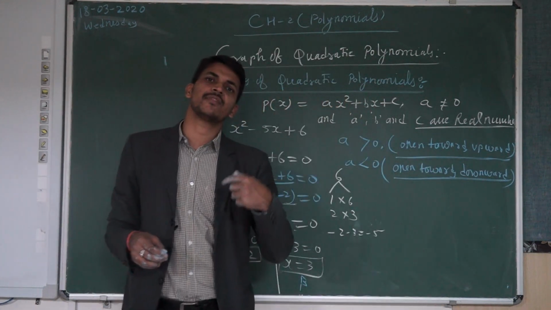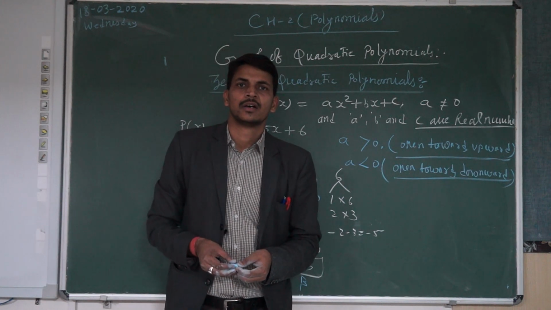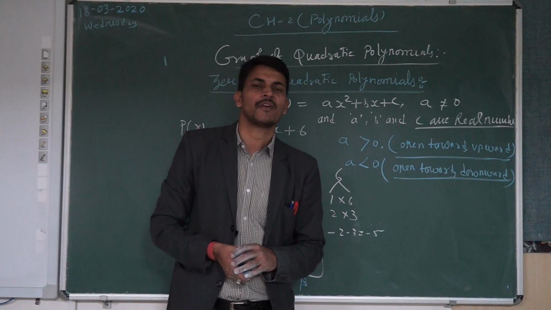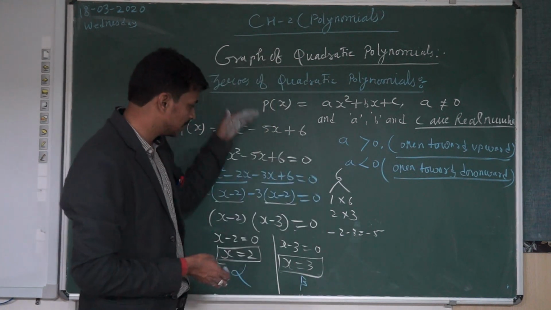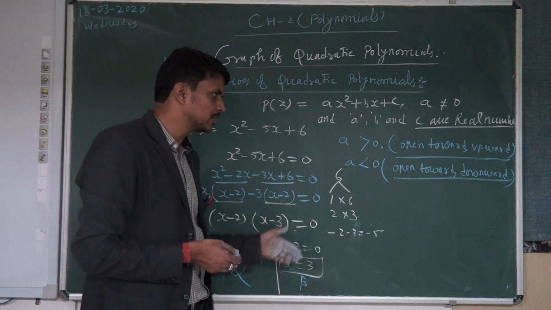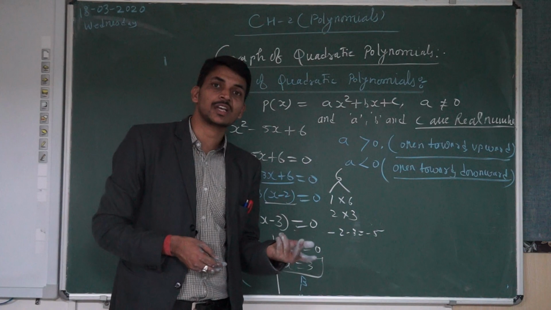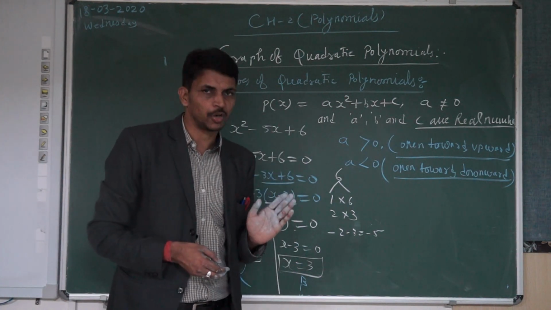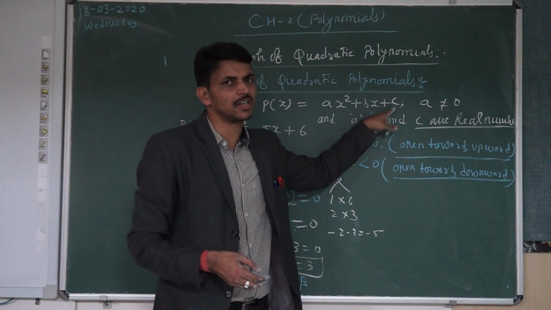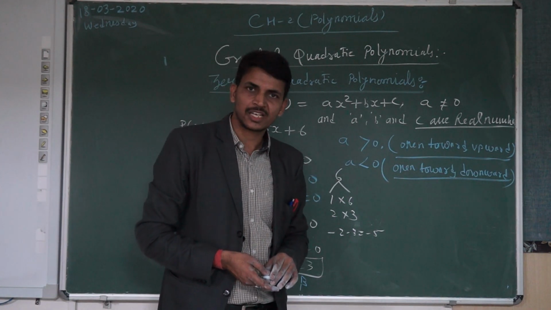We have to study further things related to the quadratic polynomial, everyone. As I said in the very beginning, in the quadratic polynomial we have to find the zeros of the polynomial, which we learned how to find by middle term splitting. We'll take more examples related to this. After that we have to study the relationship between zeros and coefficients of the polynomial. As we have the coefficients over here, a and b, and this is the constant term c. So that, everyone, we will see in the next class. Thank you very much.